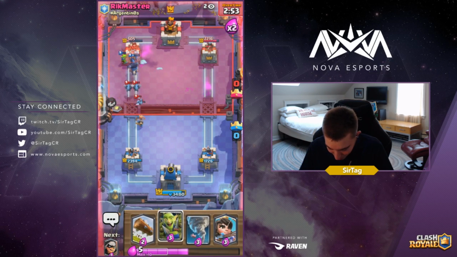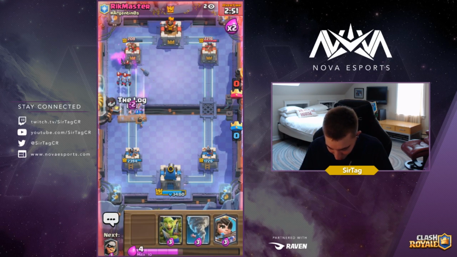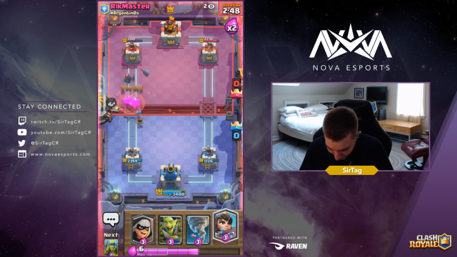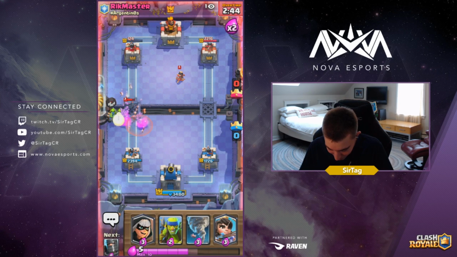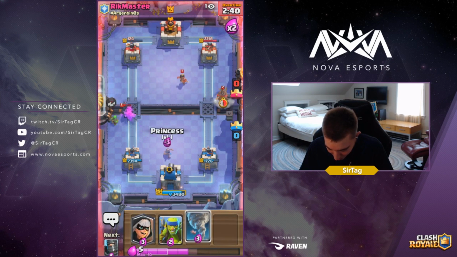He's not going to have anything besides the Zap. The Dark Prince barrels right on through. We're just going to go in for a log, and then just a little bit of Princess damage, and then we got the game in the bag. So we're going to go in for Goblin Gang off to the side. I thought that my Princess was going to stay alive there, but unfortunately that wasn't the case.